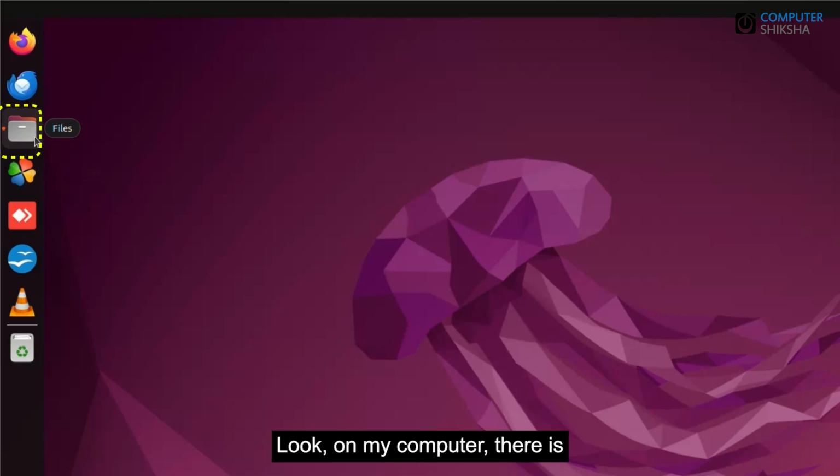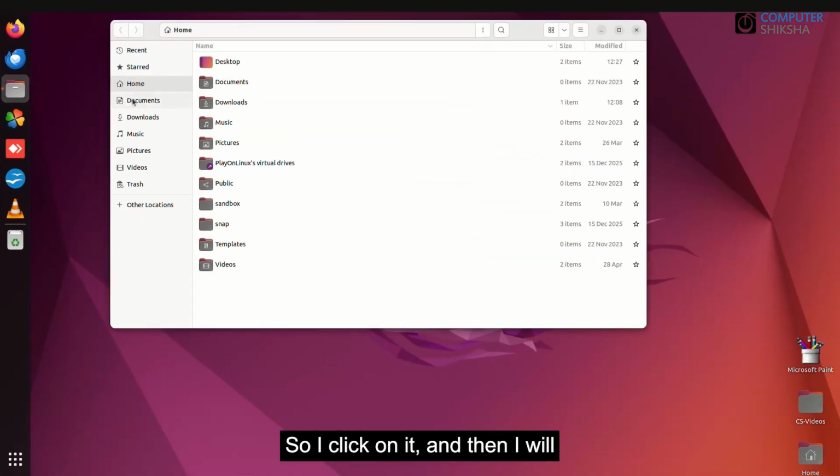Look, on my computer, there is a dot in front of this folder. So I click on it and then I will click on the cross icon at the top. Here is the cross icon.